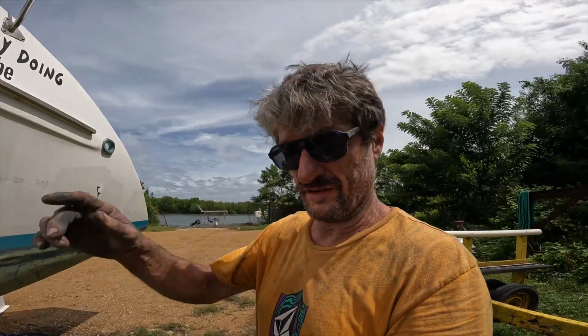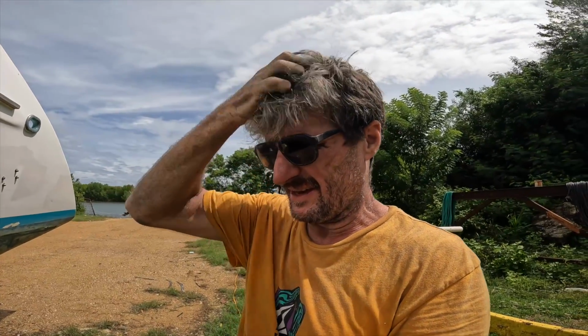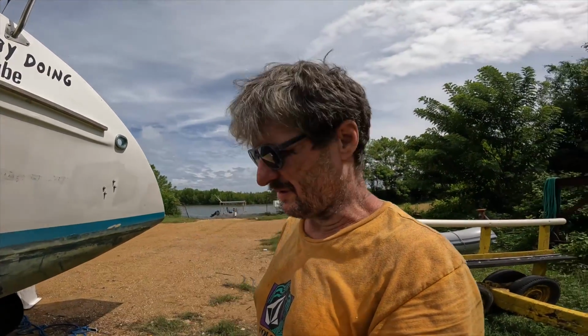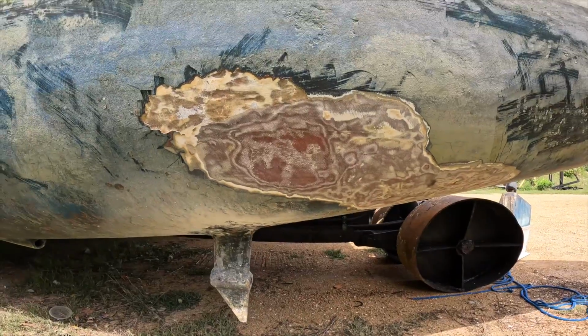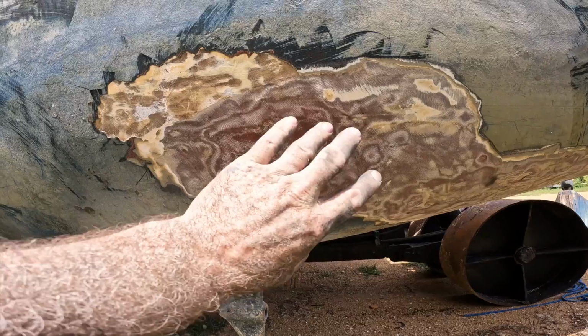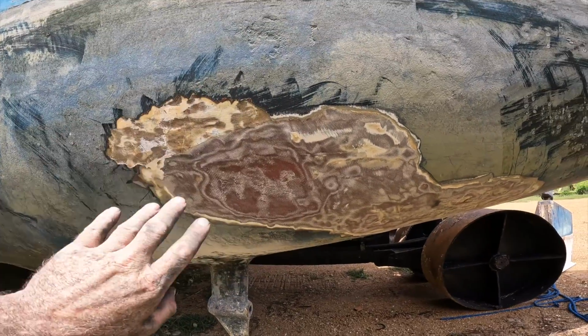I spared you the grinding part. I've been grinding for half an hour or so, and got the main parts, because I've opened them up to see what's going on, and it's relatively good news, I guess. I'll show you what's going on. So here's one part. This is a bit of a dent here. I'm going to sand all this back. This is just with the grinder so far.